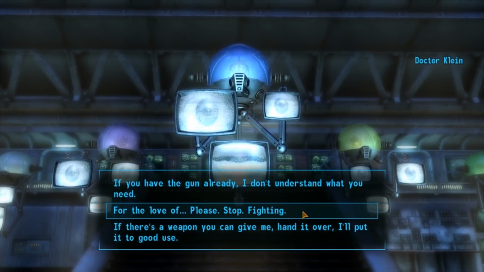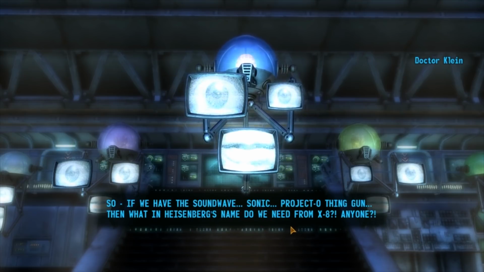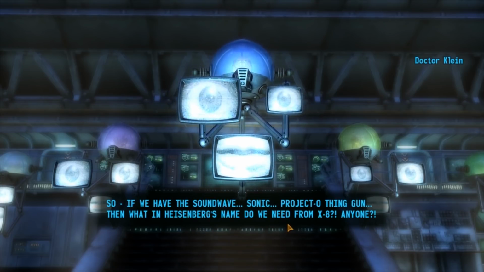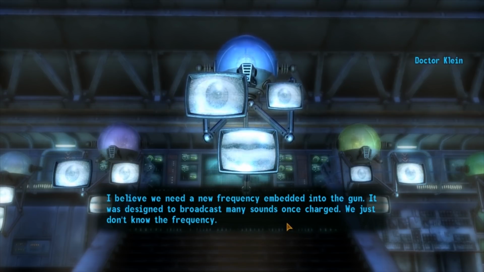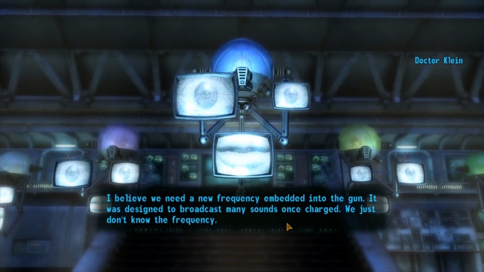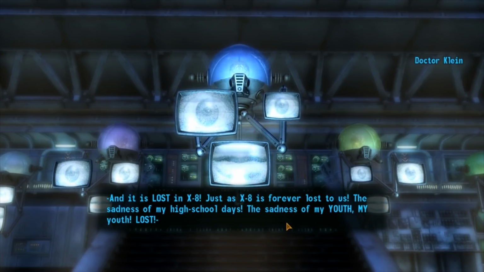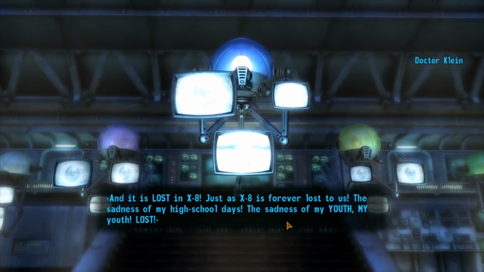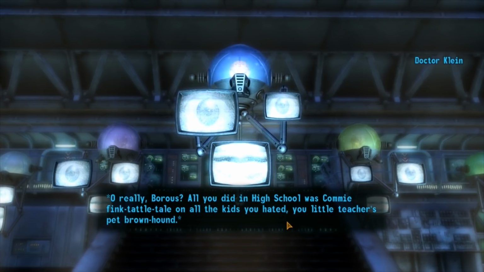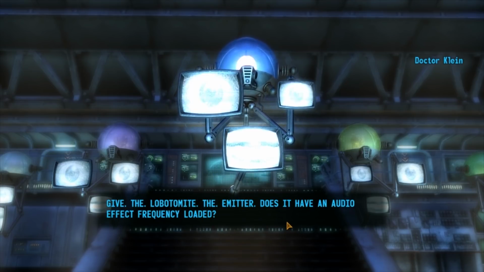For the love of... Please stop fighting. It is truly the end of all intelligence when the lobotomite speaks more wisdom than you geniuses. So, if we have the sonic projecto thing gun, then what in Heisenberg's name do we need from X8? Anyone? I believe we need a new frequency embedded into the gun. It was designed to broadcast many sounds once charged. We just don't know the frequency. And it is lost in X8, just as X8 is forever lost to us. The sadness of my high school days, the sadness of my youth lost. Oh, really, Boros? All you did in high school was call me Fink Tattletale and all the kids you hated, you little teacher's pet brown hound. Give the lobotomite the emitter. Does it have an audio effect frequency loaded?